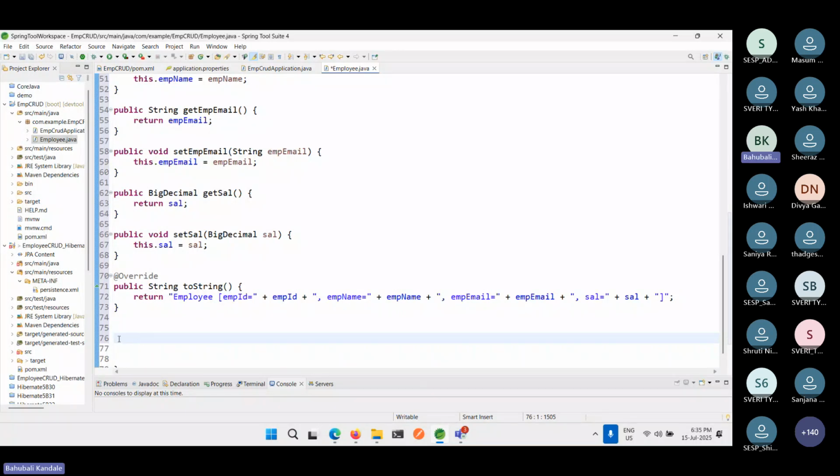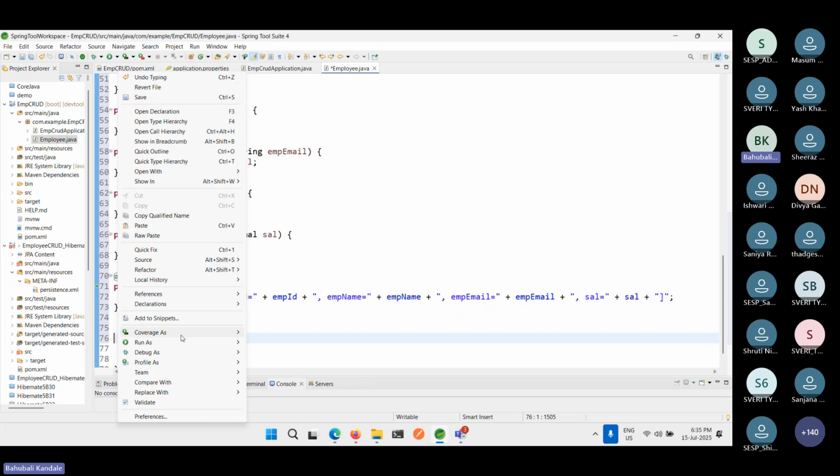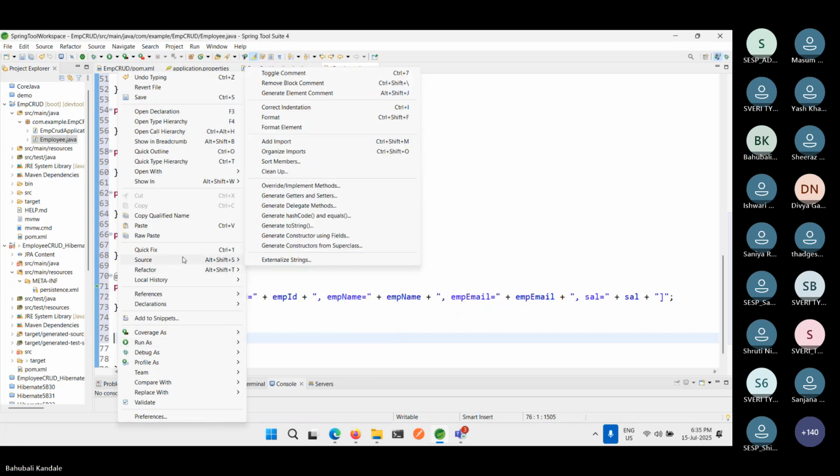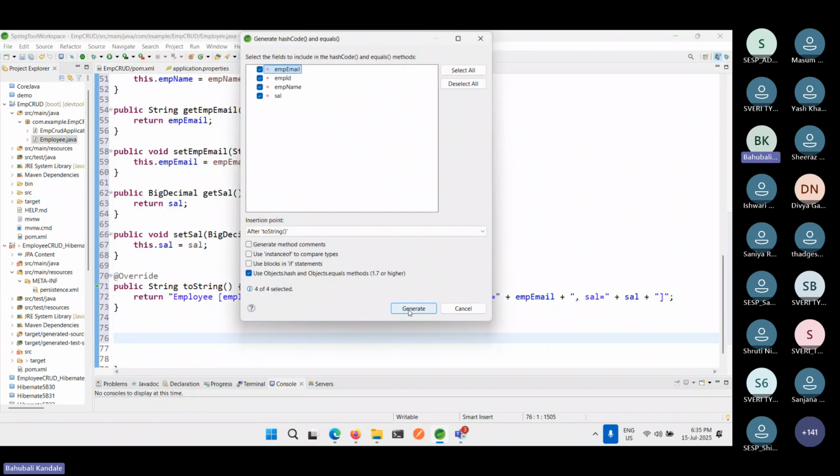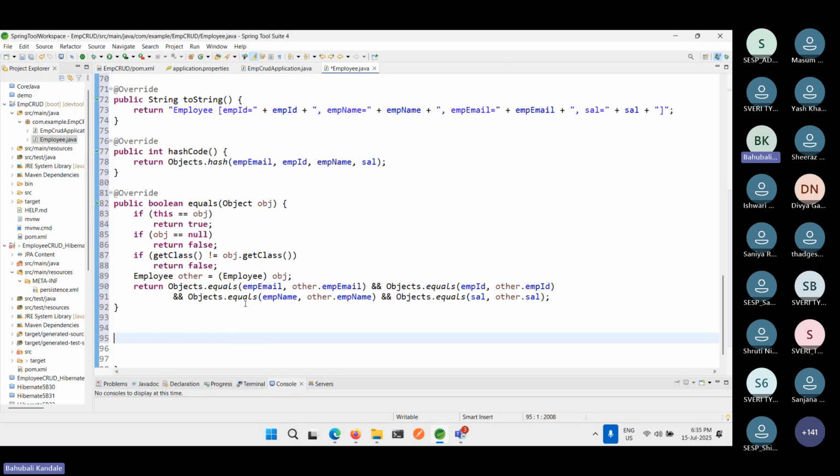To check equality of two objects, we require another override method from the Object class. Those override methods are hashCode and equals. Two methods are generated. Okay.